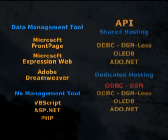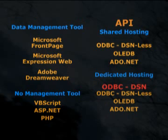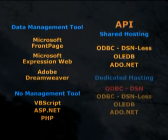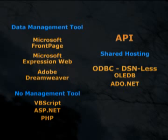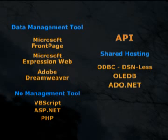I'm going to repeat myself here because the DSN and DSNless options for the ODBC driver seem to give people fits. If you are using shared hosting — the cheap one, which most of us are, including me — the use of a system DSN connection string is not an option. Dedicated hosting will provide everything shared hosting offers and much more, including the ability to use system DSNs, but it can be 10 or more times the cost. So in the shared hosting environment, the available APIs, depending on the scripting language used, are the ODBC driver of the DSNless variety and the OLEDB and ADO.NET providers.